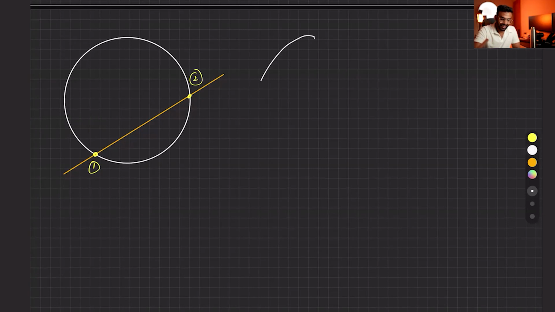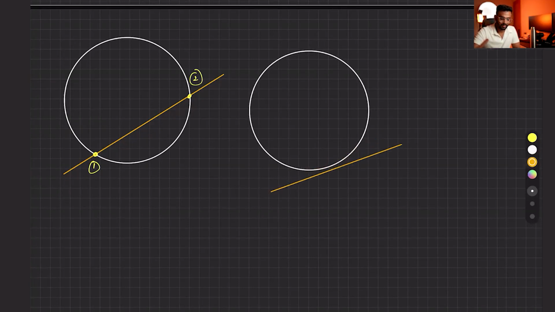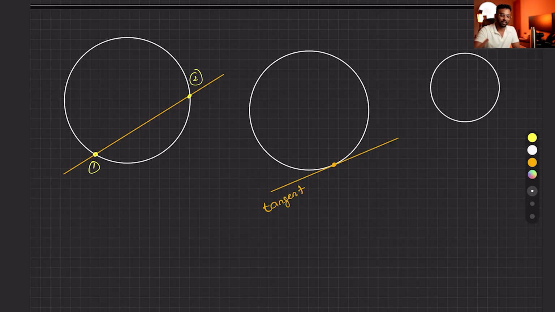And this is the very next important one. It's one solution. So this line becomes a tangent. And of course, we do have another one where it is not touching, but you don't need to worry about that one. You just need to worry about this and that. We got to talk about both, but this one is the most common where you need to solve.